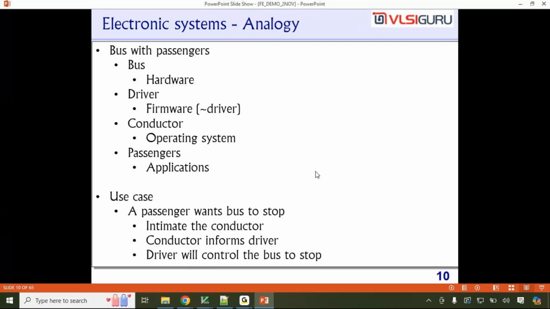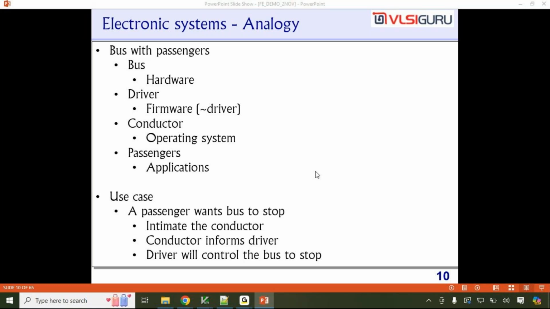So what do they do? Let's understand. Like a bus driver wants the bus to stop. What will he do? He'll apply the brake. He wants to take left. He will turn the steering to the left. So like that, he has got around 5-6 controls: the steering, handbrake, accelerator, brake, clutch. So various things are there, right? Same way, an embedded system engineer generates the instructions which will write and read the registers present in my design. Understand, this is important. There are registers which are present in my design.